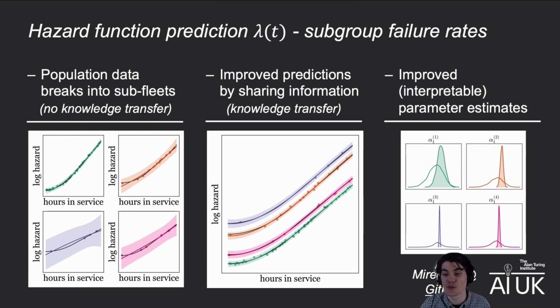If we instead learn our models at the population level, and we allow for knowledge transfer either by shared parameters or correlated parameters, we can greatly improve our representation of the underlying hazard functions, and our uncertainty is appropriately reduced. Additionally, the variance of our interpretable parameters of our survival model is reduced. The data-rich domain has a relatively low variance reduction, while the data-sparse domains have a huge reduction in uncertainty as they leverage information from the data-rich domains.